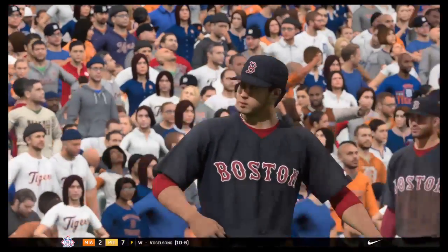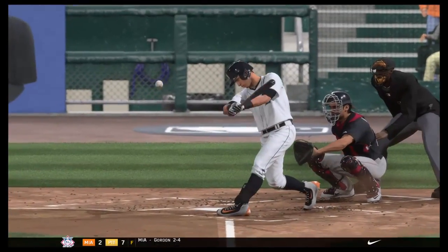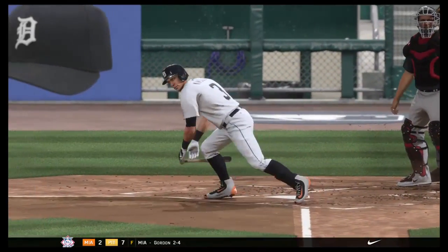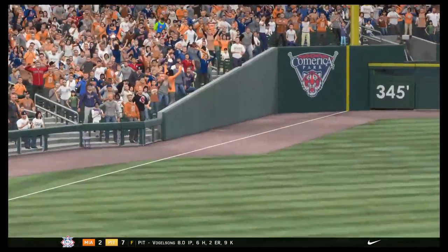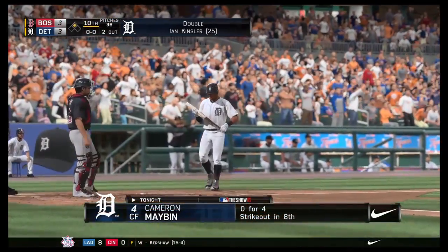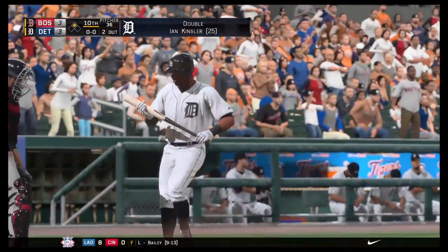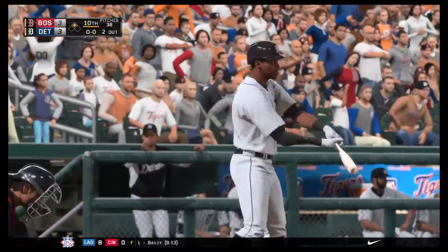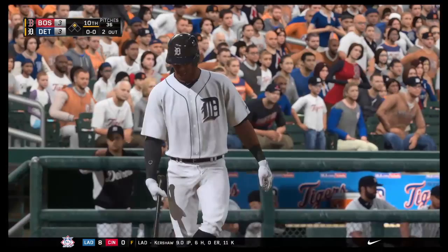And you know what? Don't make your plans for the 11th inning just yet. That 2-out double is going to put the winning run at second base. So one more base hit here could send us all home. Cameron Maybin will stand in now, hitless to this point, but with a chance to be a hero here. Well, he knows better than anybody in that lineup that one swing could make up for a whole game's worth of struggles.